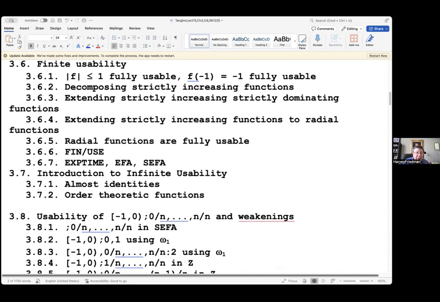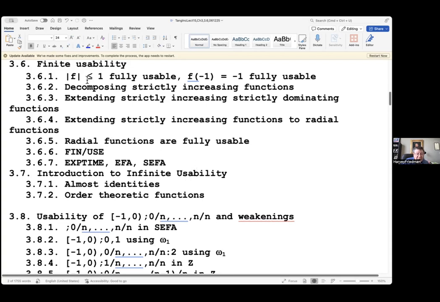Now today we're talking about finite usability. I give a complete analysis of usability when the functions are finite. So the finite subject is completed. It's the infinite subject, of course, that is the more serious matter, and I start talking about that in lecture 16. And that leads to using large cardinals and necessarily needing large cardinals.